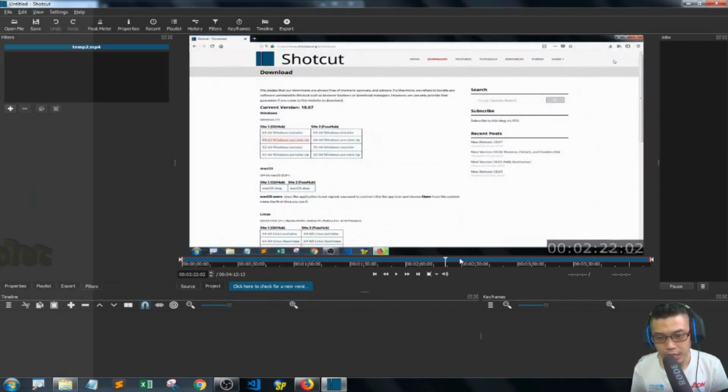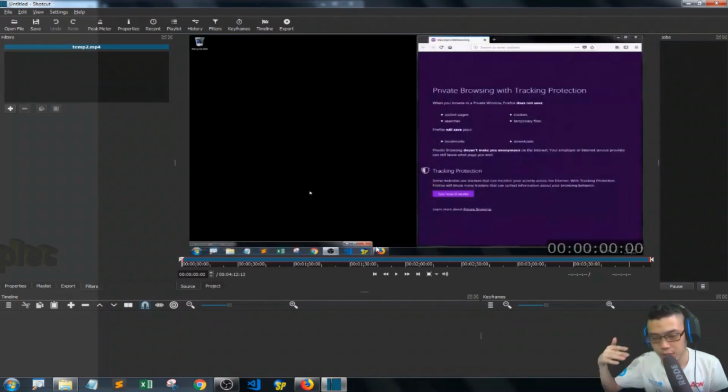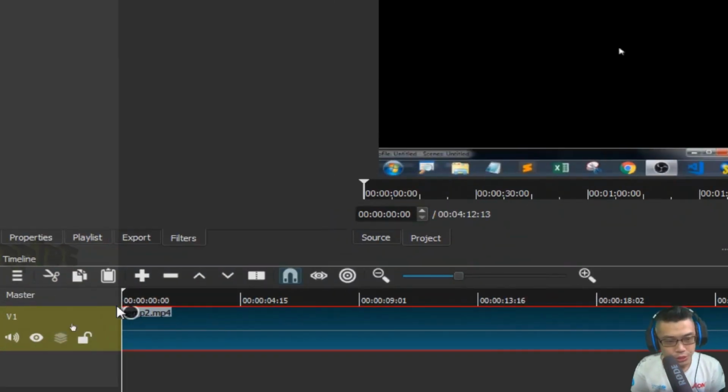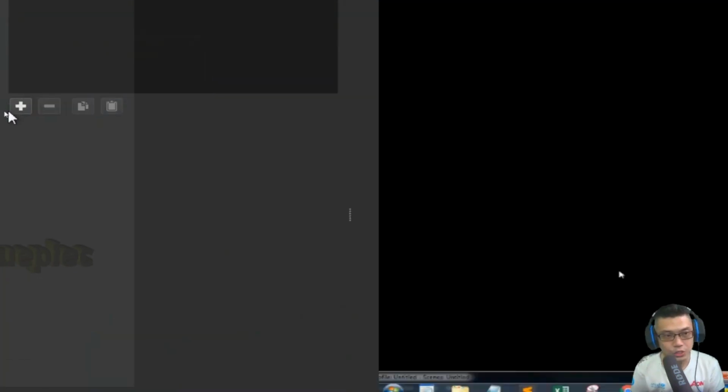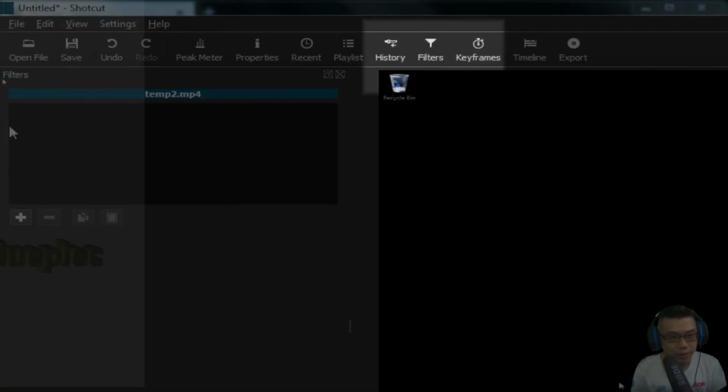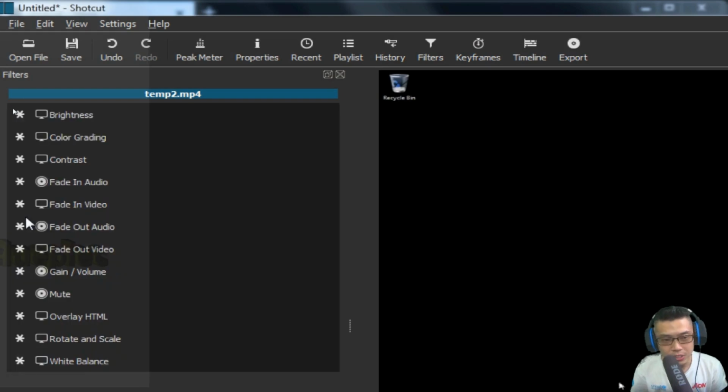This was the installation process that I just captured. Drag it all the way down to the timeline. Let me show you how I do the advanced keyframe. Simply go to the timeline, click the clip to make the clip blue like this, and then go to the filters. If you don't see the filters, simply click filters, then you will have this panel. Just press the plus sign.